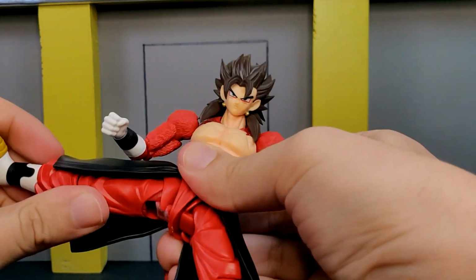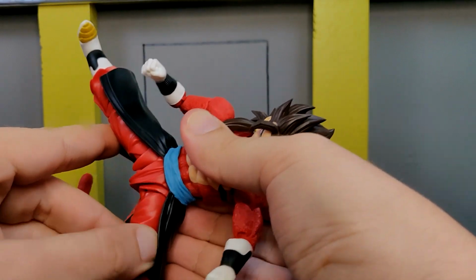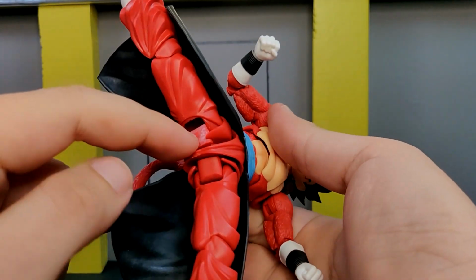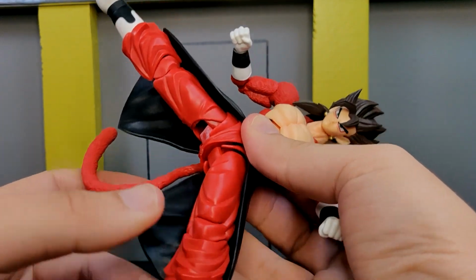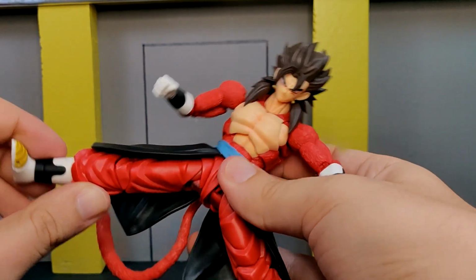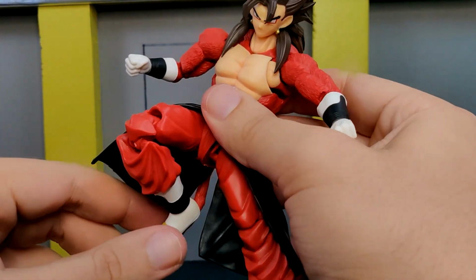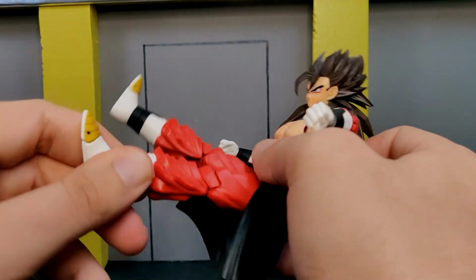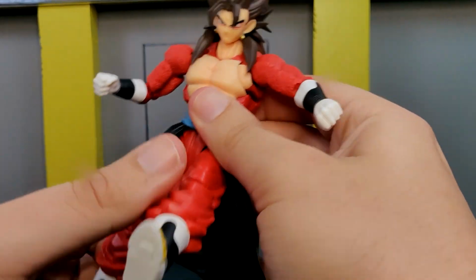Now let's see if you can get them doing the splits. It's not quite the perfect splits. I don't know why this bit of plastic over here is much more white. I don't know what it is with the plastic that they're using. But not quite the splits, but a pretty decent range regardless of that. You do get double jointed knees right there, which moves pretty well on that knee. Pretty decently well on that knee. That's the way I like the joints to actually move around.